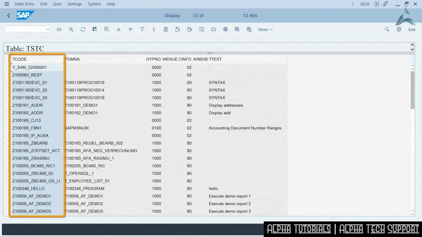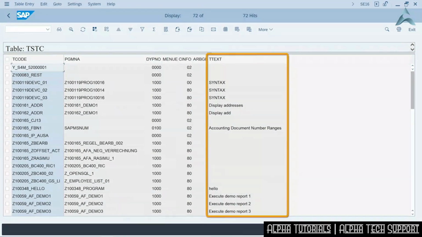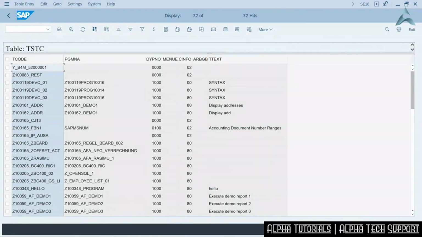The first column is the actual custom transaction code. As we can see on this list, they either start with a Y or with a Z. The last column has a description about what each of these custom transactions do. As we're in a practice system, these custom transactions don't have a lot of info. In a previous video, we talked about using the SAP Help portal. Because these transactions are custom, SAP would not have specific documentation on how to use each of these custom transaction codes. This is a really handy way of seeing exactly which custom SAP transactions your organization has implemented.